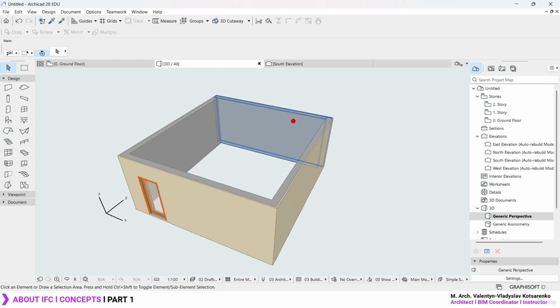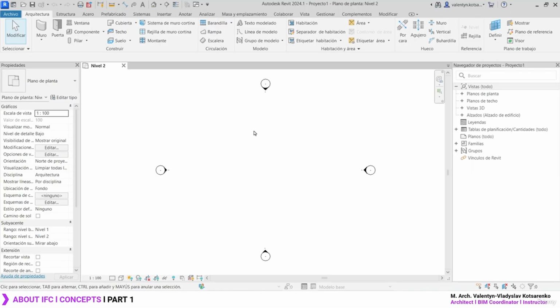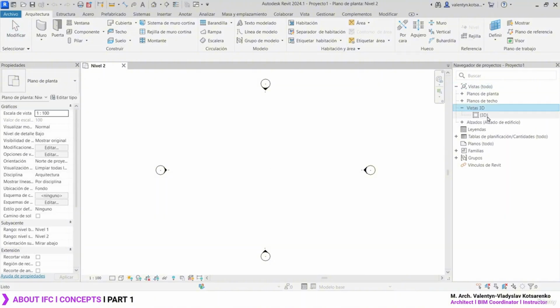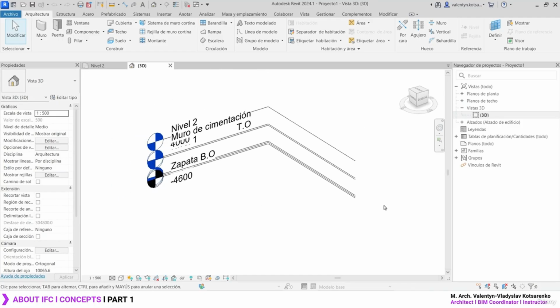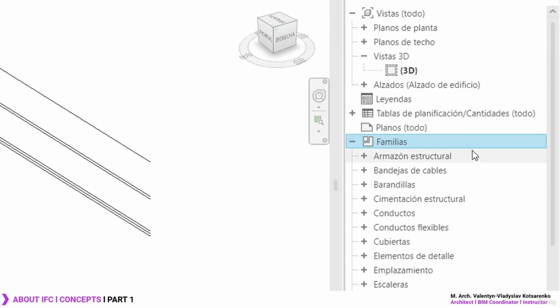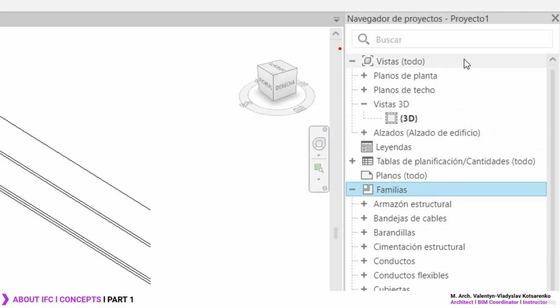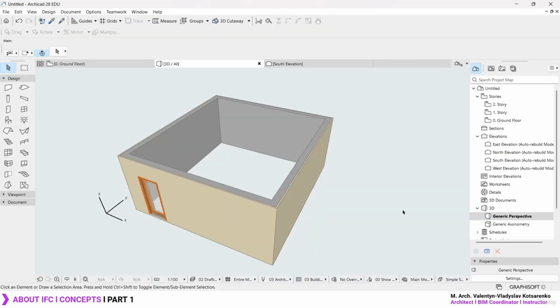If you're planning to, for example, start your workflow in ArchiCAD, make 50% of the model right over here, and then simply export this and import it into Revit to continue modeling everything in Revit, it's not going to be the best decision ever, said from experience, because sometimes the client, the person you're generating the model for, will visualize that everything is done natively. So everything will also depend on whether the client will ask you for the model in Revit, maybe in ArchiCAD, maybe in SketchUp, because sometimes the client wants to be able to edit the model in a really simple way.